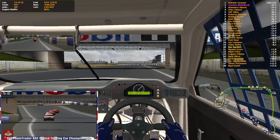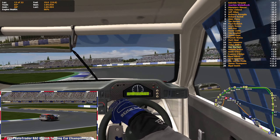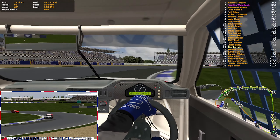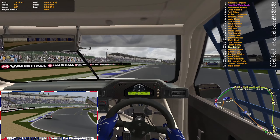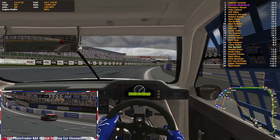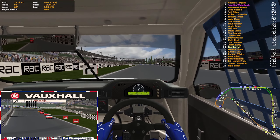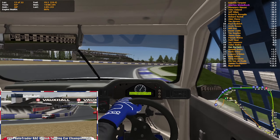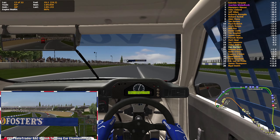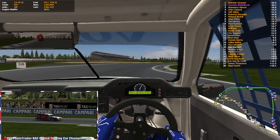Hoping that when we get to three laps to go no one dives into the pits. I've had to change everything in the AIW file — there's a line in the text document for fuel use and I've added an extra 12,000 to the fuel use parameters or threshold. Everyone was just running out of fuel way too early. Did a test race at Snetterton after round four and it seemed fine. If we get past three laps to go and everyone's still racing, then I know I've fixed the issue.